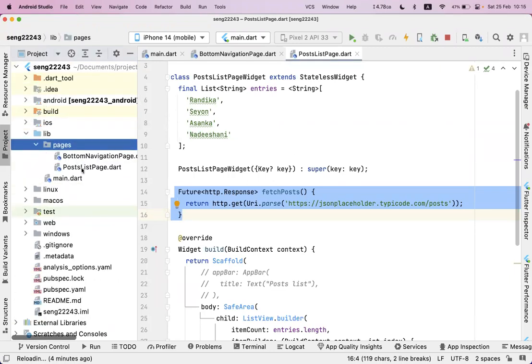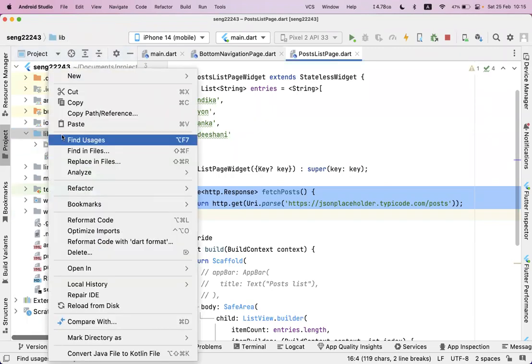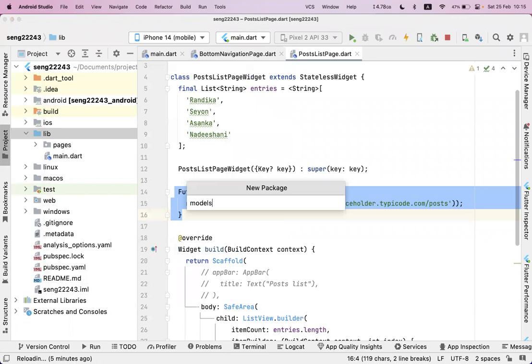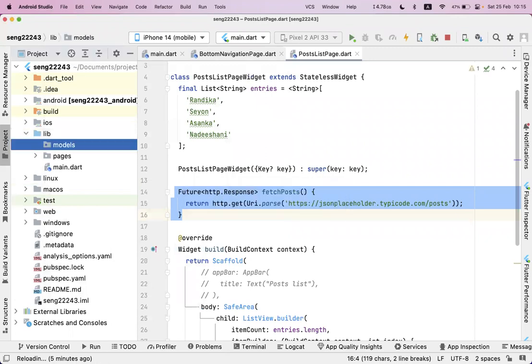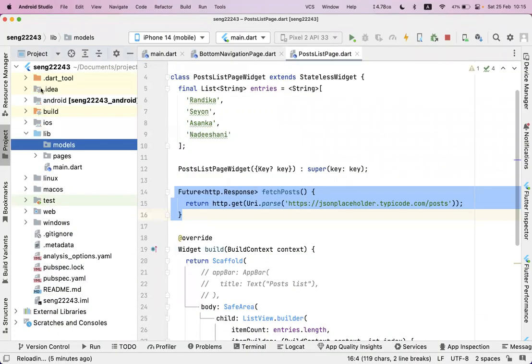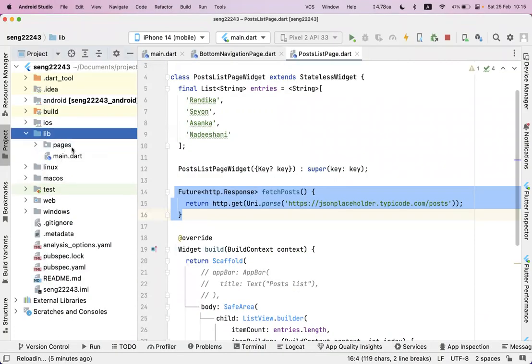If I go to pages, list page, and sometimes people try to create a new package in here. I will call these models. Not the models that you guys are thinking. Modeling in the sense I'm gonna model this response in Dart.